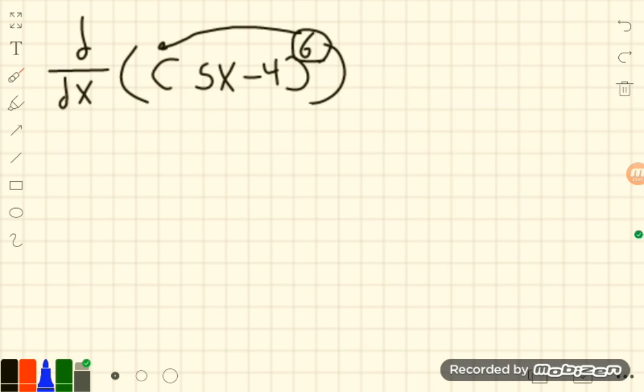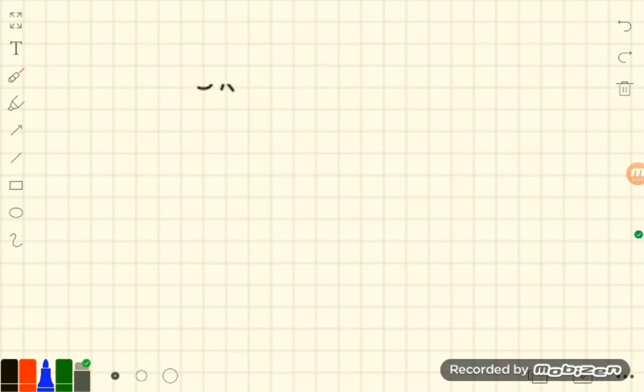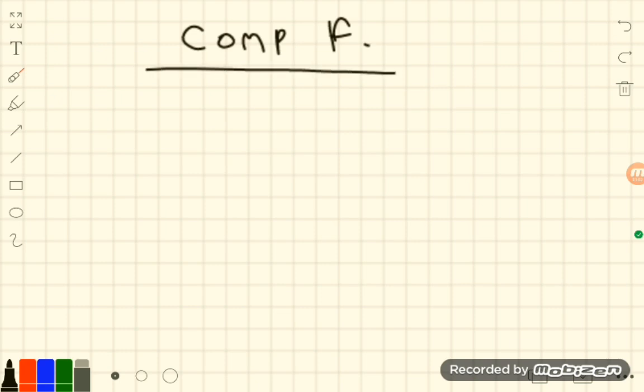Now let's go back a bit in time to when you were, let's say, in 7th grade. You have something called composite functions. Let's write it comp for short. So composite functions. What is a composite function? For example, if I have a function, say, the one that we just encountered, let's call this function h of x. And it's the one that we have just encountered.